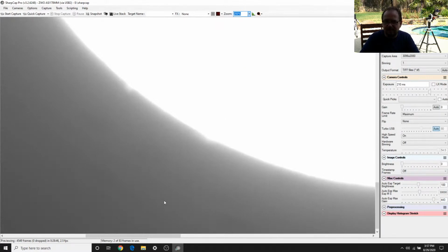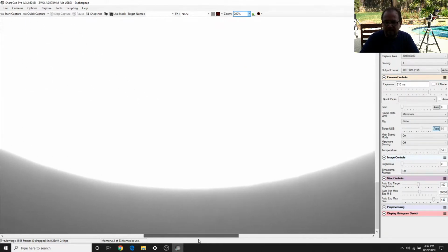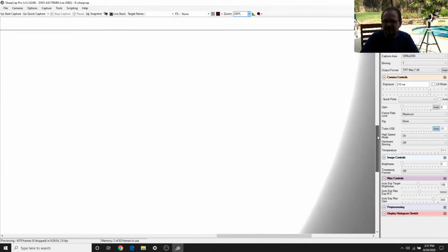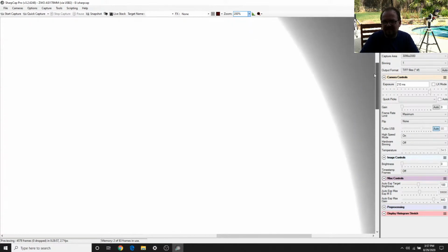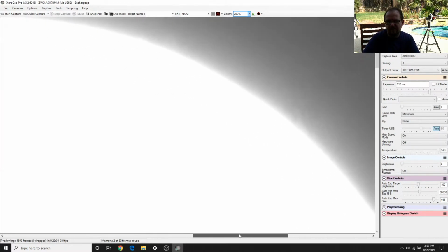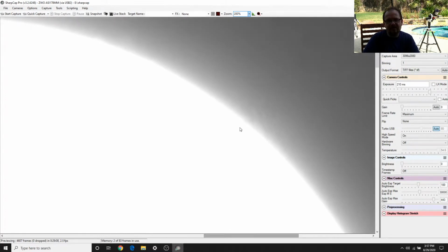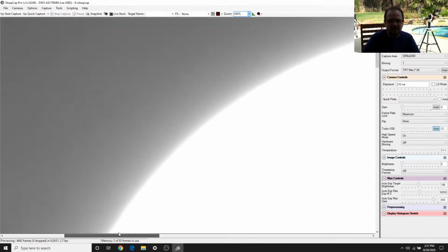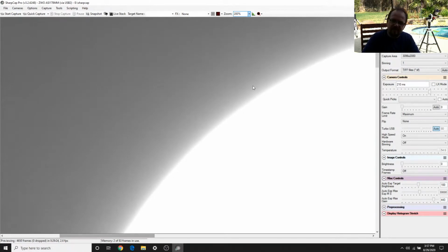Back to 200. Take a quick look around again, if there's anything else that's interesting. I do not see anything else on here. There's all sorts of stuff streaming off of here, though. If I move it, yeah, it looks like there's definitely edge stuff going on here. Maybe over here as well, up towards the north. And we're going off a bit. I don't see anything on this side that's obvious.